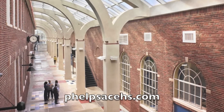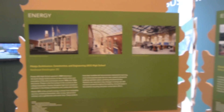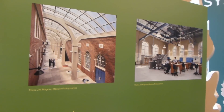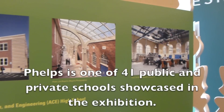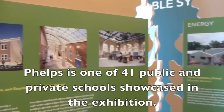It's the Phelps Architecture, Construction, and Engineering High School. It's unique in that it is the first college preparatory school in the country to offer vocational training alongside the college prep coursework. Some of the great features that help students make a connection between their training and energy consumption are color-coded pipes that show the different systems — the sprinkler, the plumbing, the electrical system. There are also different energy systems at play from wind and geothermal that students are able to monitor in various displays located throughout the building.